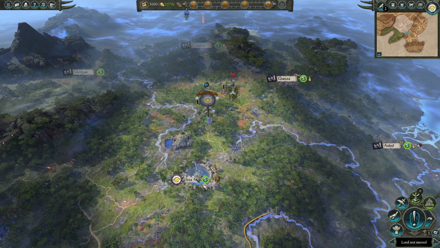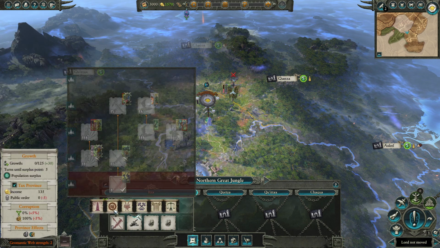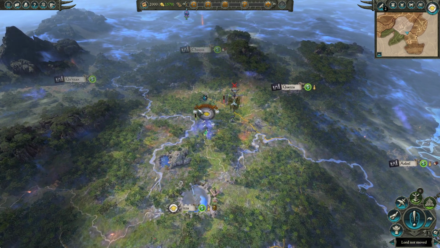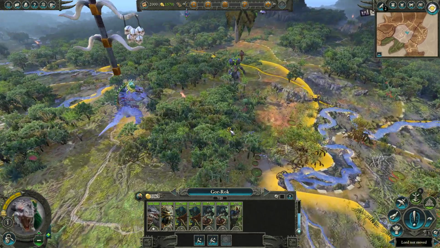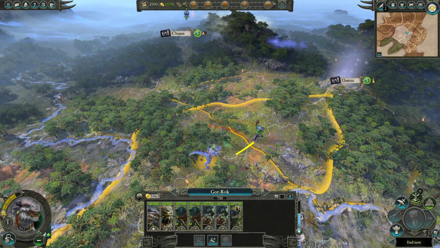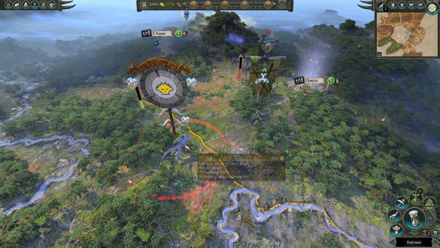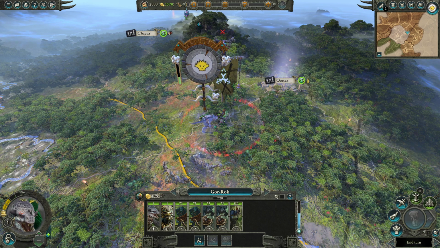So let's go ahead, and with Itza, let's upgrade it the one time. Let's get this gold mine going so we can get our economy, so we can start doing some extra stuff with Gorak's army. And let's go ahead and smash this army. Of course they're gonna flee like the Skaven cowards they are. Let's go ahead and hit them again.